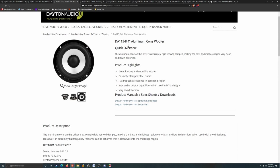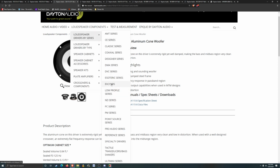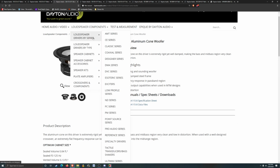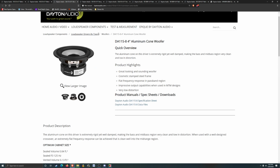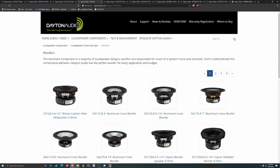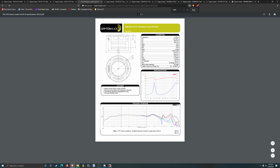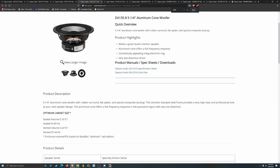Actually, I might check to see if there's a 5-inch version of this driver, because I really do like the look of that silver. Oh, what do they call these things? The aluminum series or something? Well, that's definitely not it. 0.47. Yeah, I don't like that. Screw that.